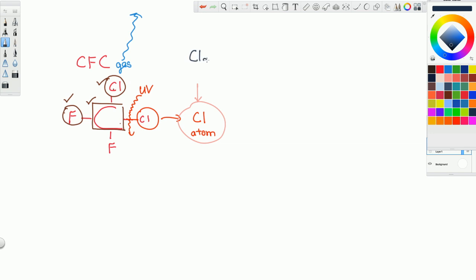Based on chemistry, a single chlorine is not stable. If it is Cl2, the chlorine molecule, this gas is stable. But when it comes to a single atom, Cl, we normally put 1 dot here. This is called a free radical, meaning it's not stable. When this is not stable at the ozone layer, what is there? The ozone molecule, O3. When the chlorine atom is present there, the dot means the free radical is not stable, so it will attack the ozone molecule.